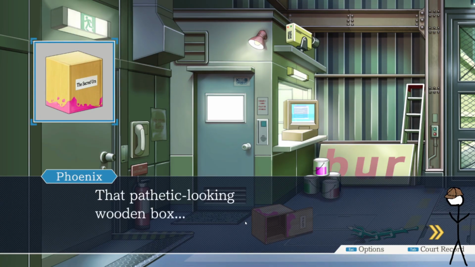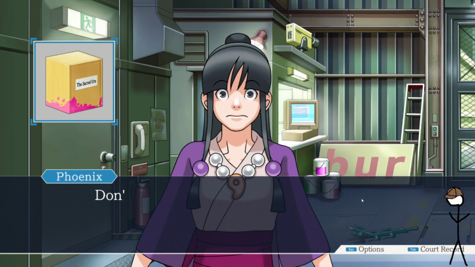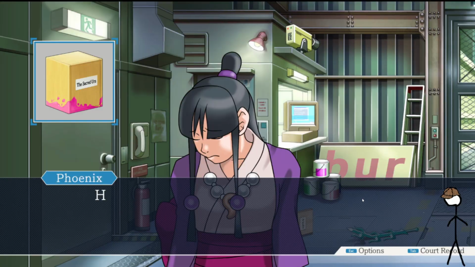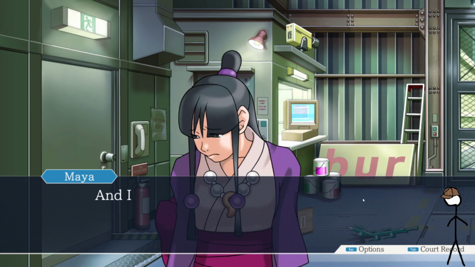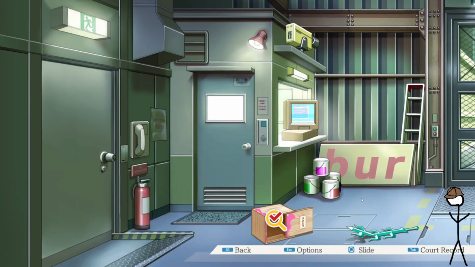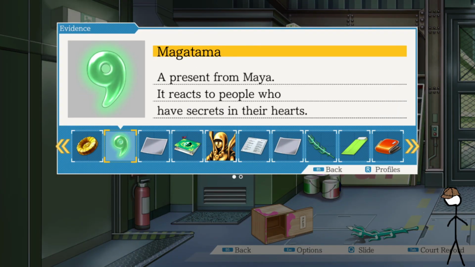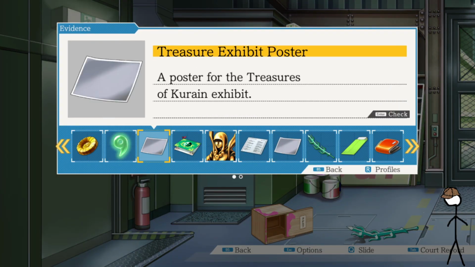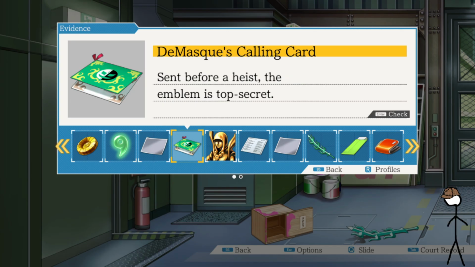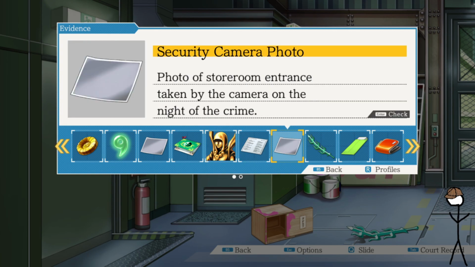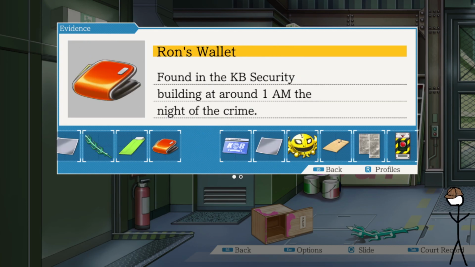It's like this. Okay, same dialogue, it's fine. Okay, let's look at my evidence. Camera data, blackmail letter.